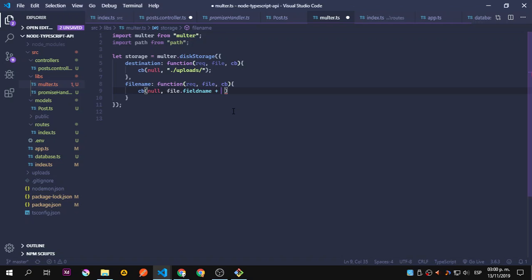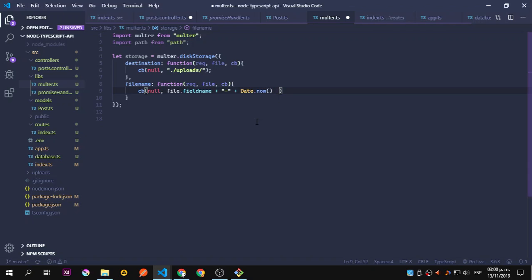So if we set our input type file to have the name of cover, then this is going to have the name of cover. This is just to set a different name every time we upload a file. So we're going to use the date.